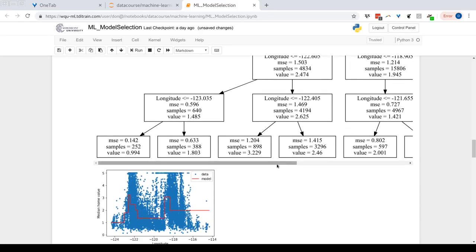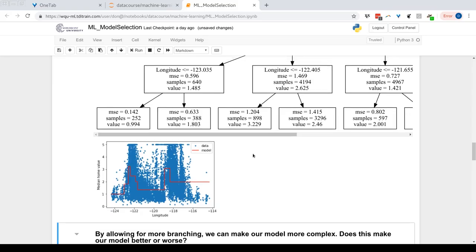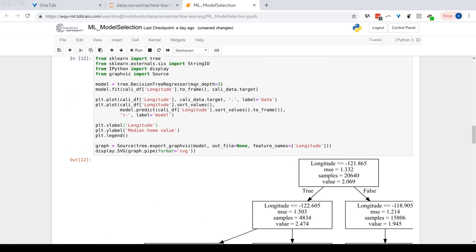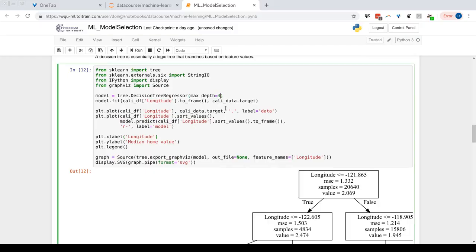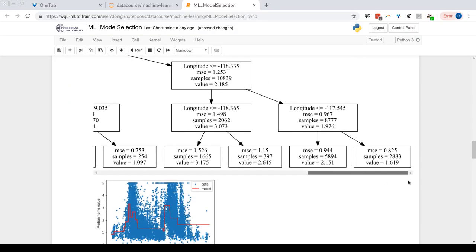Alright, so let's see how well our model works. Notice now we have greater depth to our tree. We're going to do a better job, so we're better capturing these high values there. But of course, it could be better, it can be improved. So I can go here and change the max depth to 4. And our tree gets even bigger, so there should be 16 nodes here.